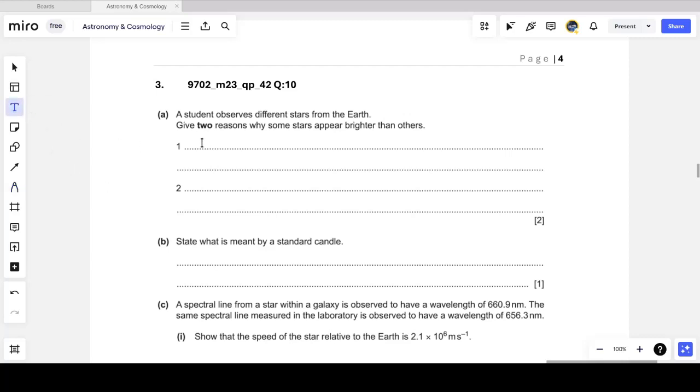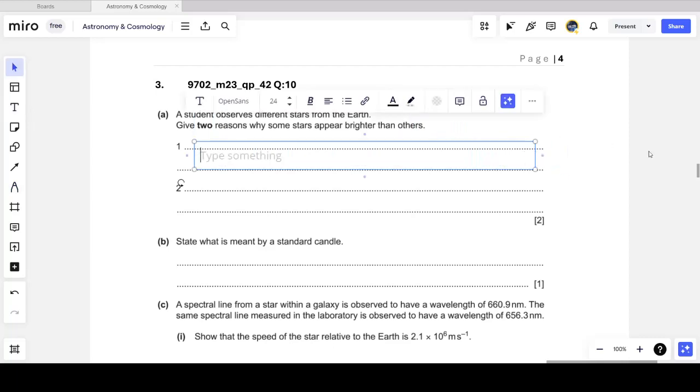So you wouldn't really need an extensive knowledge of cosmology to provide a reason for why some stars in the night sky appear brighter than others. Brighter stars would appear brighter because, firstly, they may be closer. If I have 2 light sources of identical intensities, the one that's closer to you will appear brighter. So brighter stars may be closer to the Earth and the dimmer stars further away.